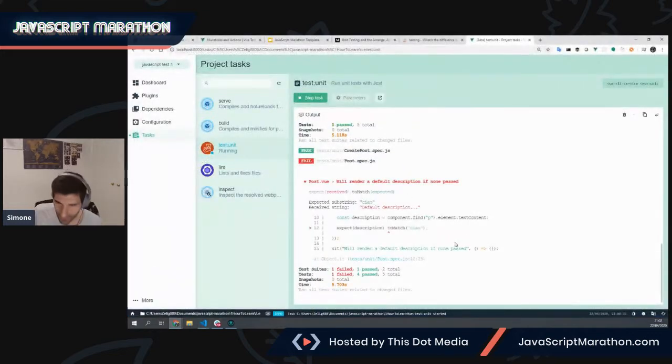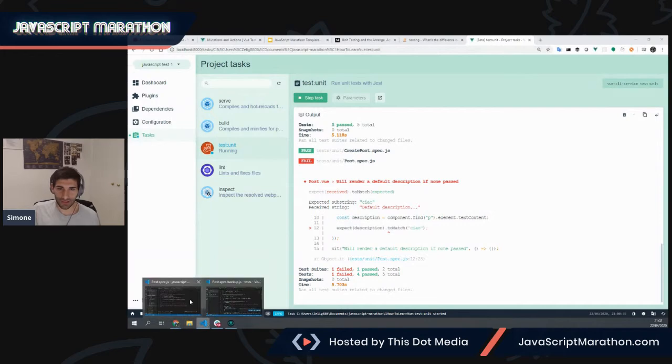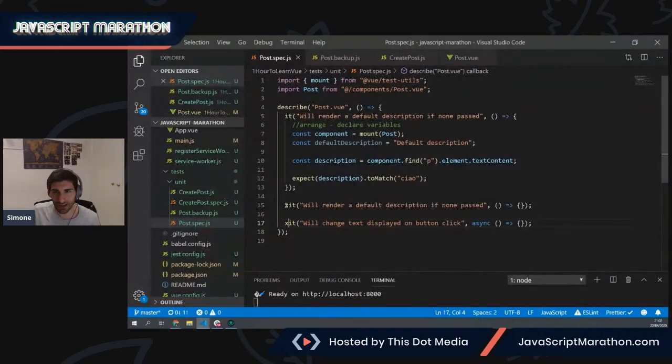Yay, something is starting to break. Okay, fantastic. I got no idea why it wasn't updating there. Something else that I've done here, guys, before I forget, is that I've added an X in front of the test. If you want to ignore tests, and sometimes it's very useful when you want to focus on a specific test and it's not working, you can just add the X in front of it.